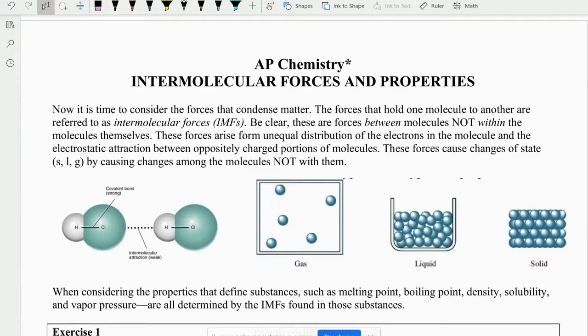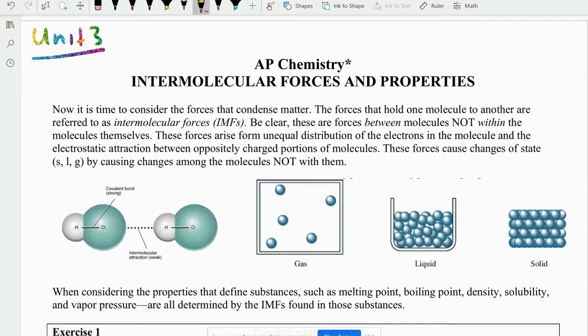Unit 3 is on intermolecular forces and properties. So let's go ahead and title our notes Unit 3. Remember, we are not going to throw away our notes. We'll have them all year as a reference point. And so what that means is you should have the Unit 3 note guide. You should have a writing utensil, your calculator, which you'll probably need later on in the unit. And if you need extra paper to take additional notes on, then please do so at this point.